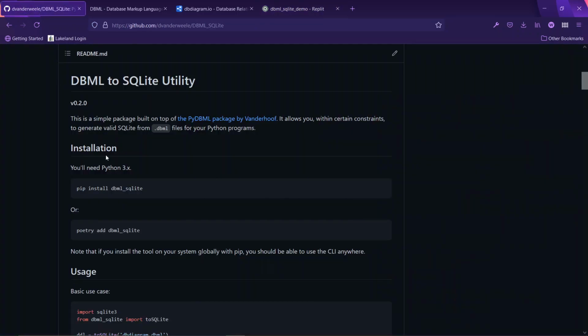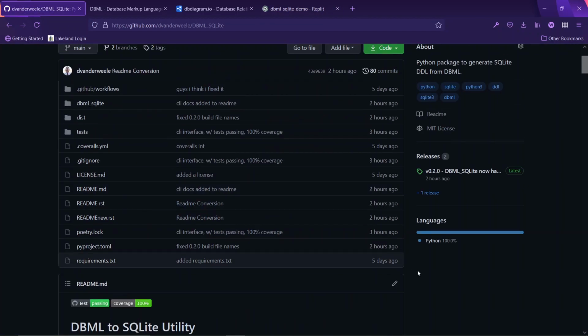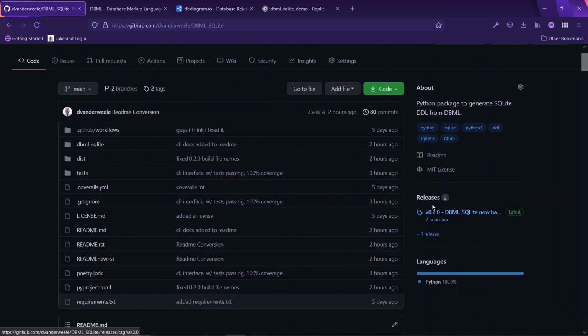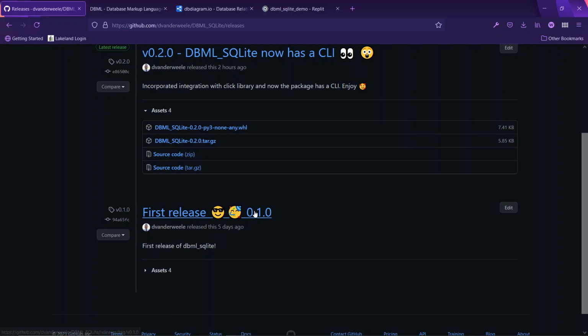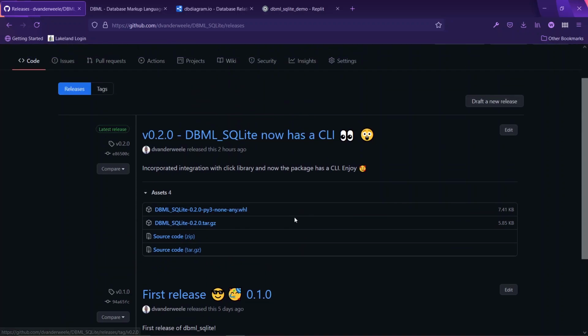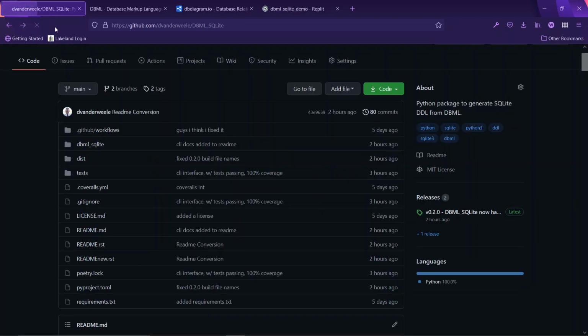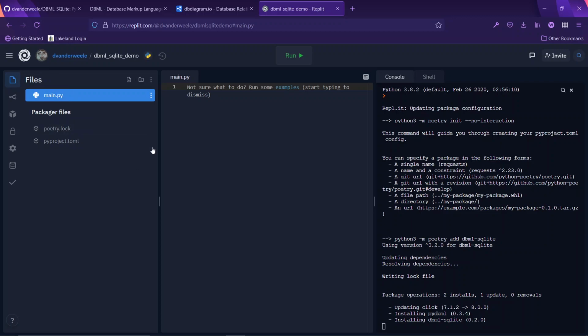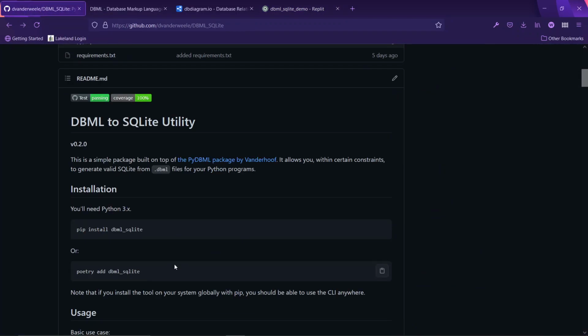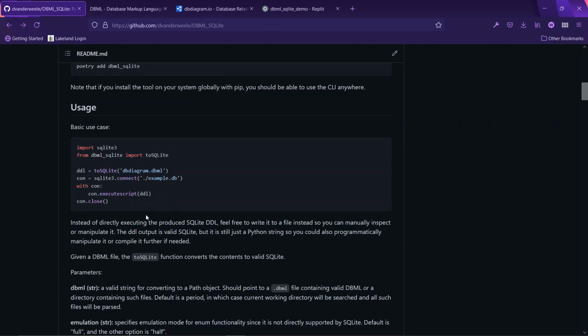If you prefer to look at it yourself, I have releases here on GitHub as well. I would stick with the 0.02, because this version is the one that has the command line interface that I added. All right, so we have this package now, and let's go ahead and demo it for you.